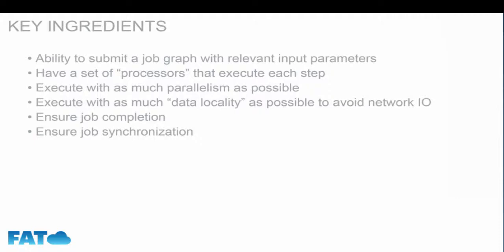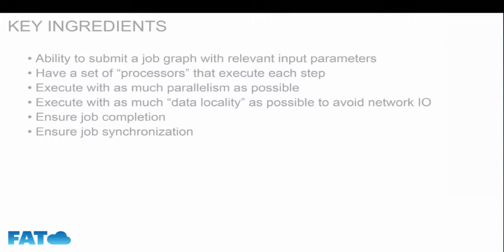Now let me briefly describe data locality. You want to move your job processing to your data rather than your data to your job processing. If you move your job processing to your data, then you omit network I/O. Your throughput is so much better. That's the way to do batch processing and high throughput applications. Fortunately, that's one of the key components of the FatDB platform, is the fact that you can blend data and processing on the same set of nodes, very unlike a lot of PaaS models, and that is a huge advantage as far as speed and throughput.